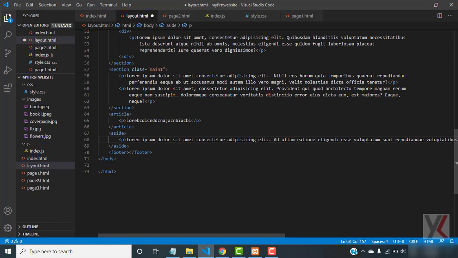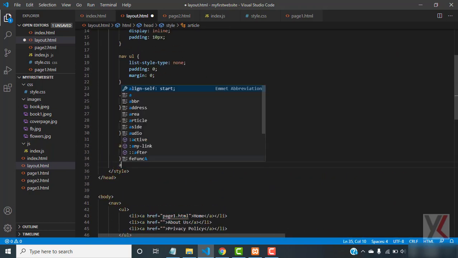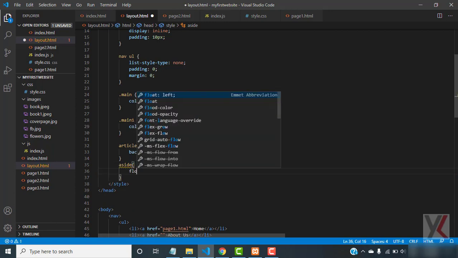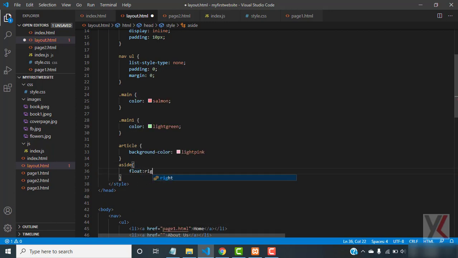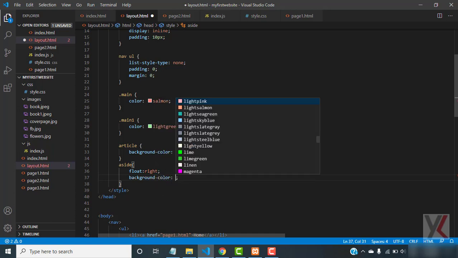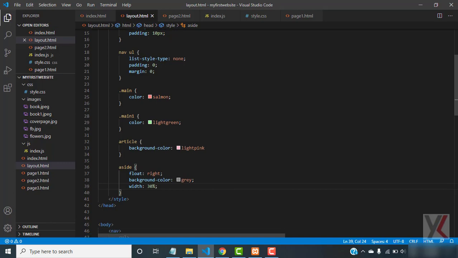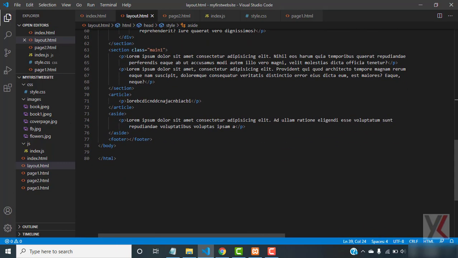So aside will give a particular styling. We'll float it to the right, give it a background color of gray, and then give it a width of 30%. Suppose we are giving these stylings to the aside element.